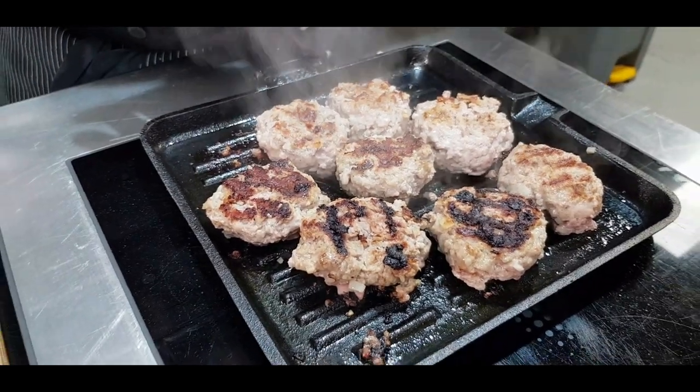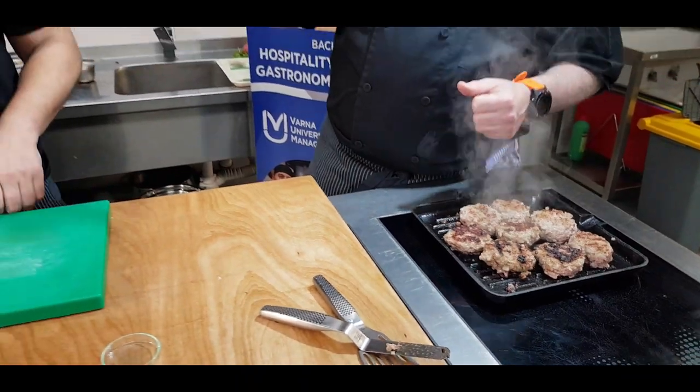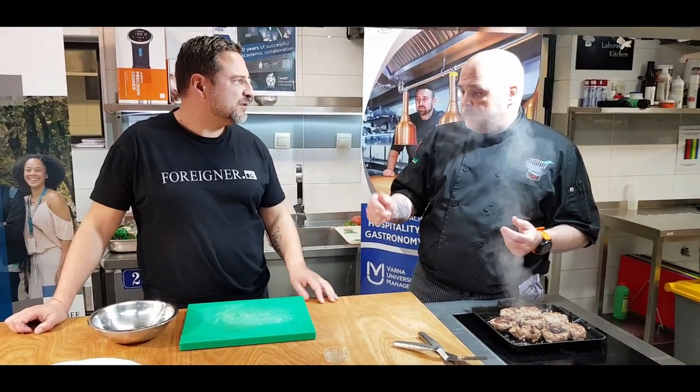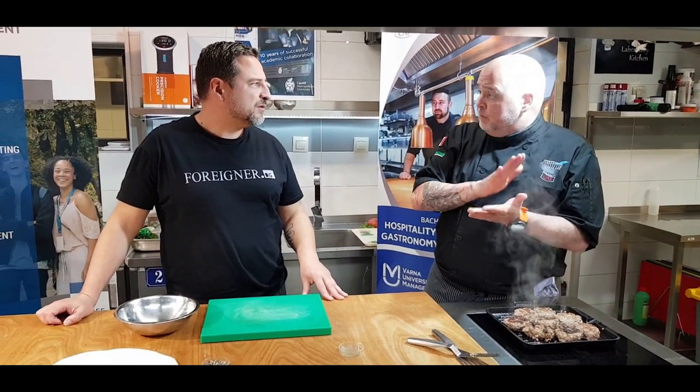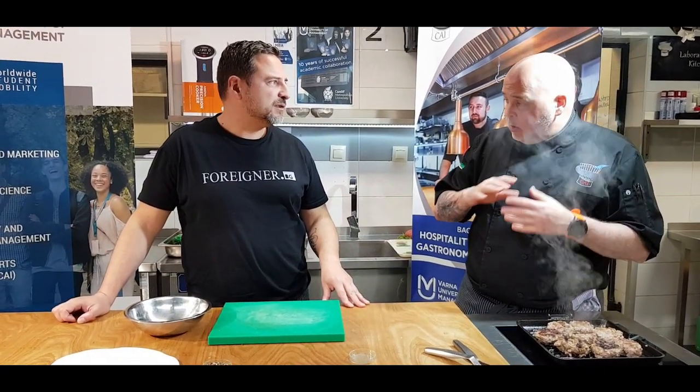These don't look like the commercial ones, you know? Yeah. But I think it's good that they don't look like that. The main problem with the commercial ones is that they use chemical agents and flavoring agents. They use chemical salt that keeps the meat pink, and they all taste the same.